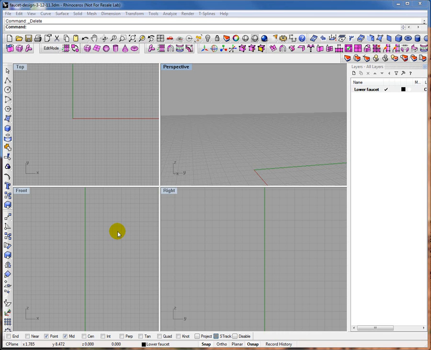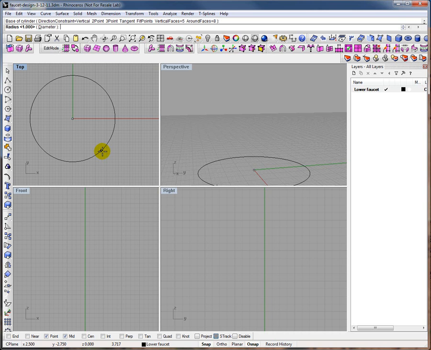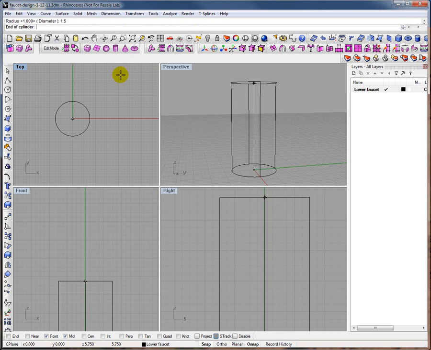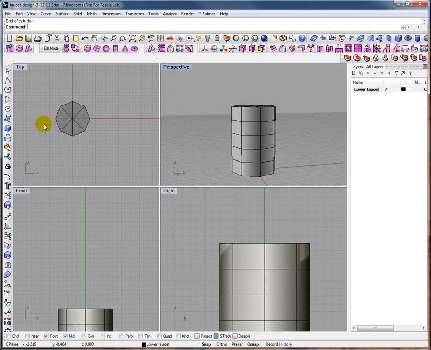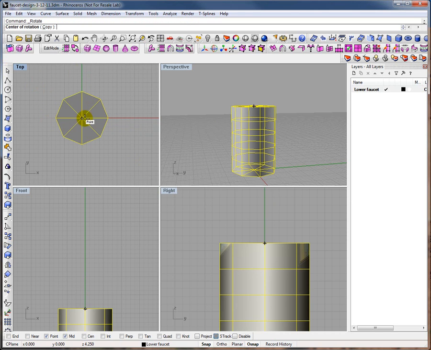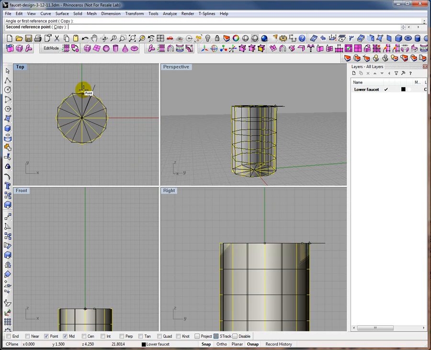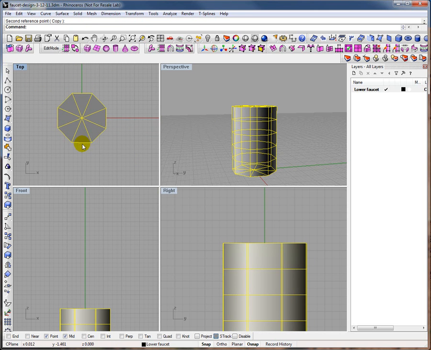Okay, so here you can see I have Rhino, a pretty standard default setup, but with my T-Spline toolbars up here at the top so I can get to them quickly. So the way we're going to start this faucet design is to create a simple mesh primitive. I'll start in the top plane and make a 3-inch diameter mesh primitive. It's 8-sided, and for purposes I'll explain in a moment, I'm going to rotate it about that midpoint so I have this face right here aligning parallel with my x-axis.